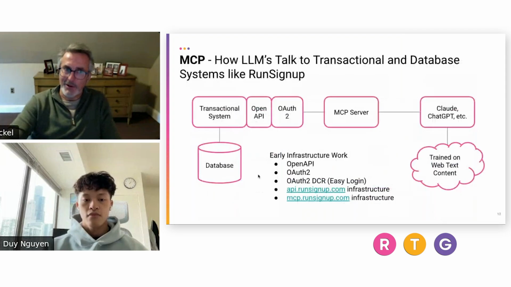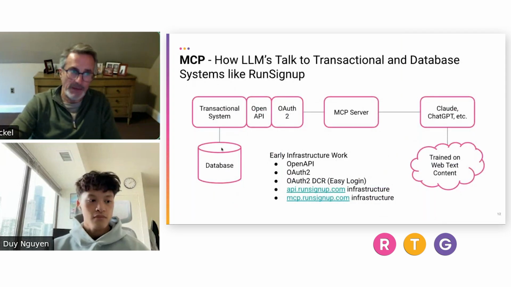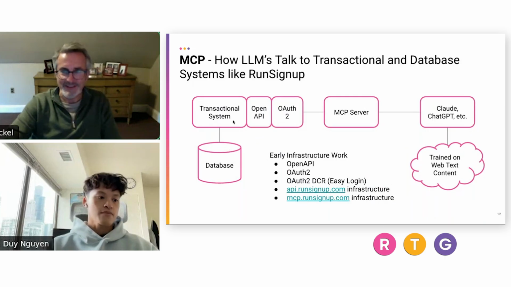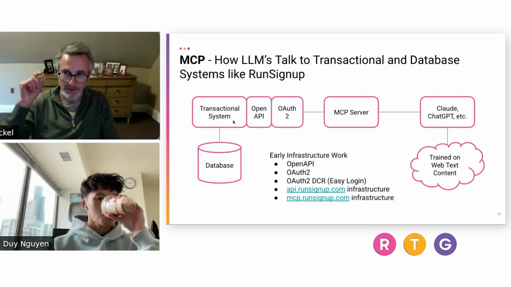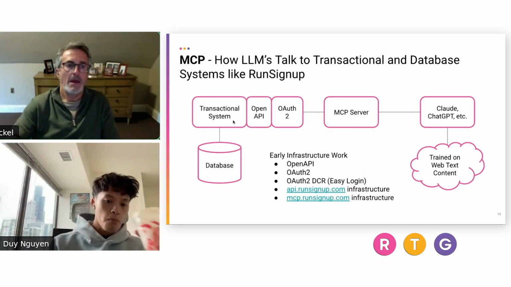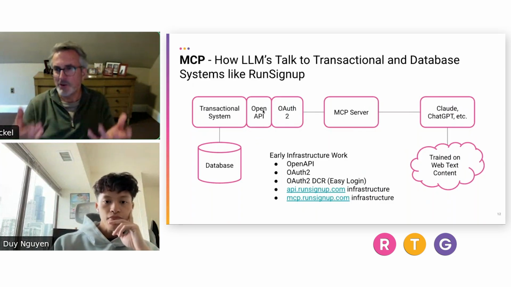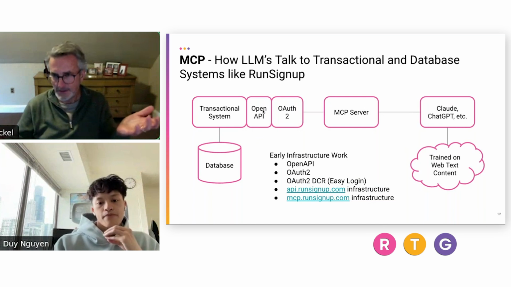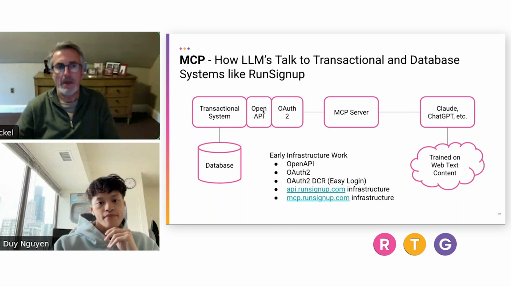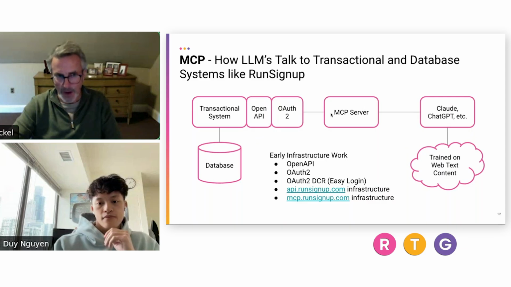So what the architectural diagram looks like is that we've got this big database. We've got our transactional system that makes sure everything is correct down to the penny. We've got this open API. We basically have matured our API and conformed to this industry standard called OpenAPI now. And we put this level called OAuth 2 on top of that. And then the MCP server is part of us as well, and that talks to this layer in here.